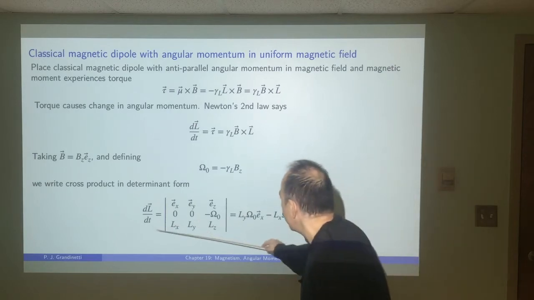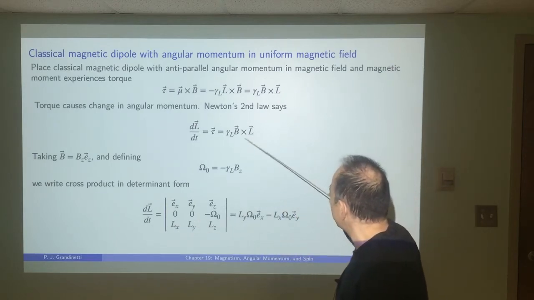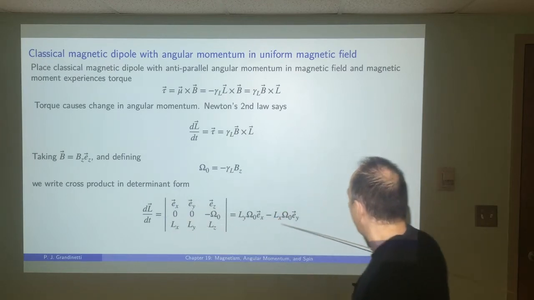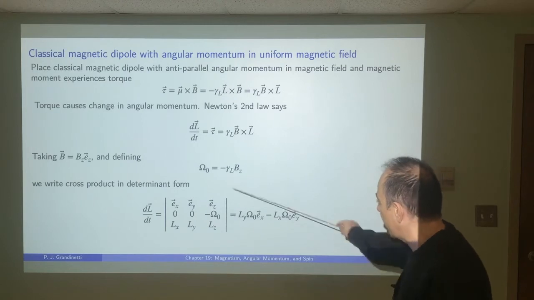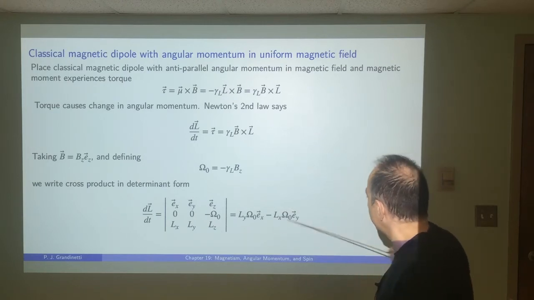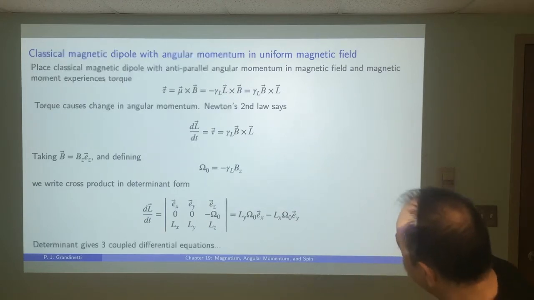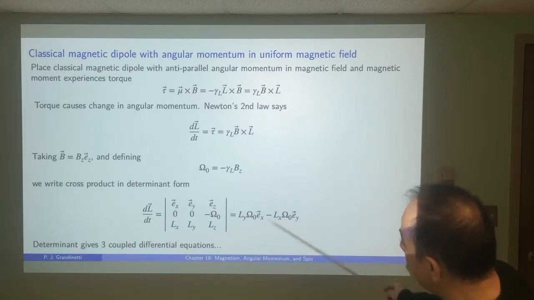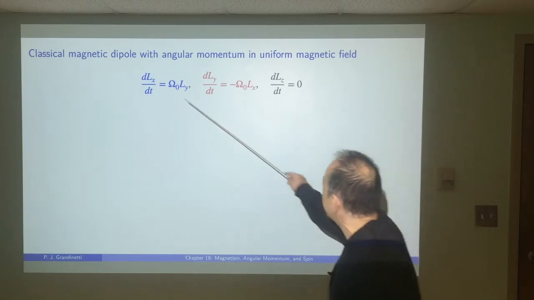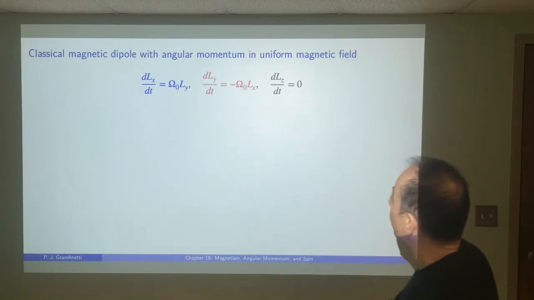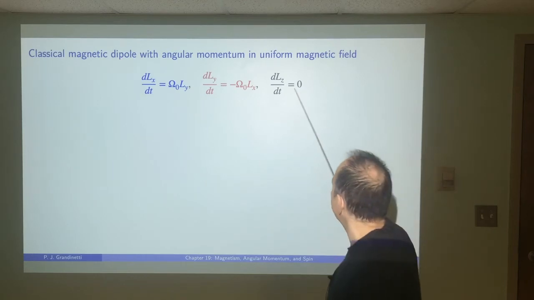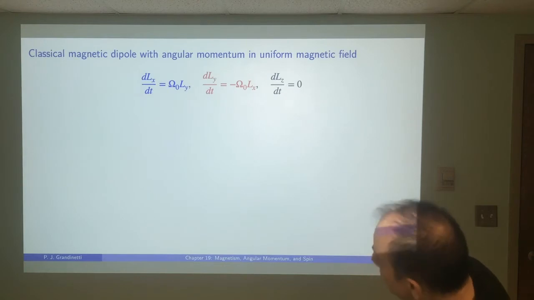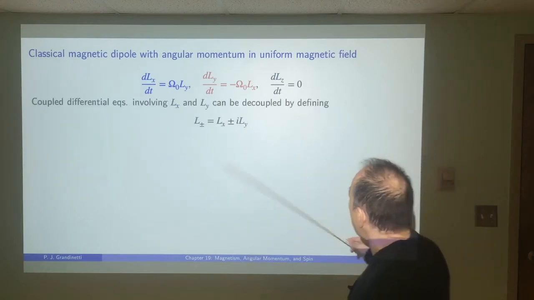And what we're going to do is expand out this cross product for the derivative of the angular momentum, and we're going to get this here. So I'm going to write down the determinant for this cross product, expand it out, and I'll have that expression there. Now, this is going to give us three coupled differential equations for Lx, Ly, and Lz. So I'm going to write them out here, and this is what I have. Three coupled differential equations, except actually one of them is equal to 0, so really we only have two coupled differential equations here.